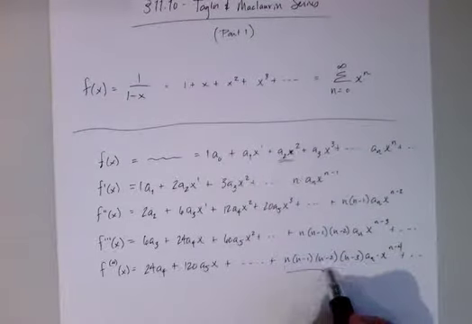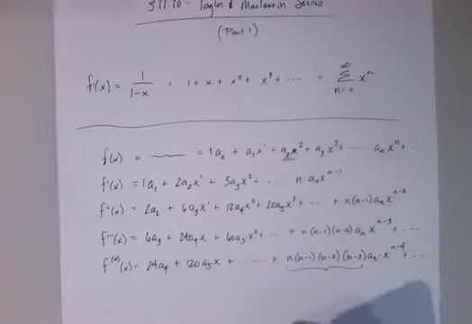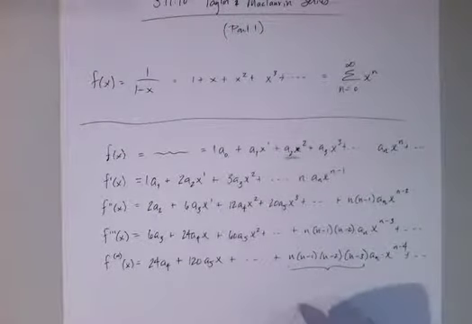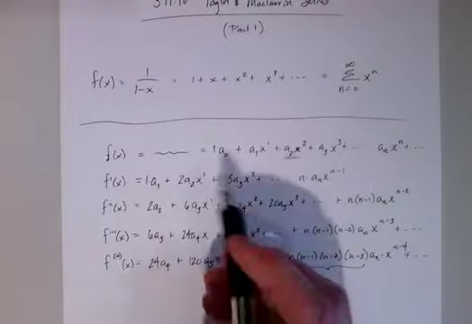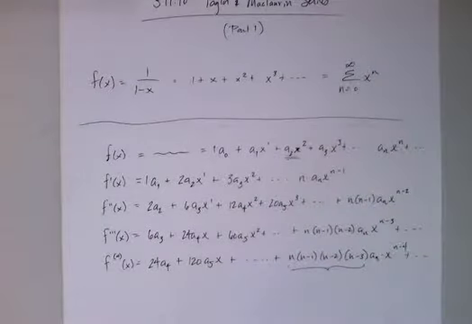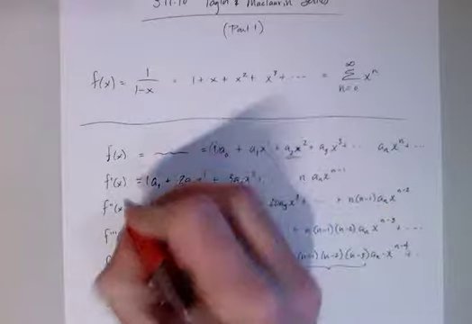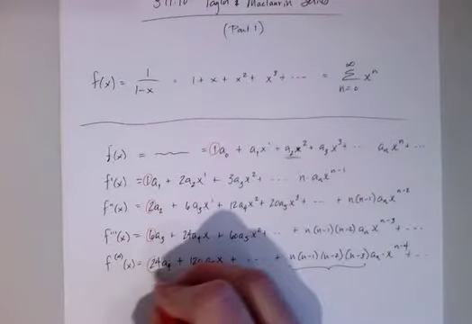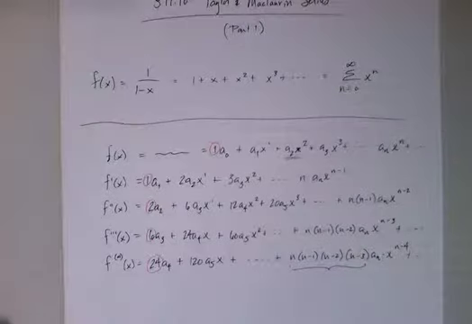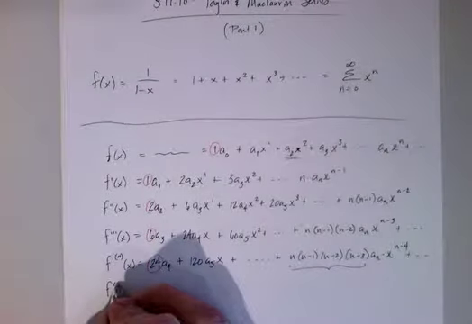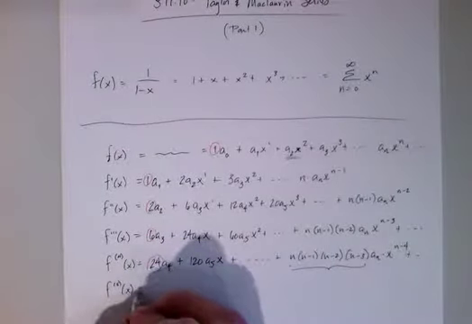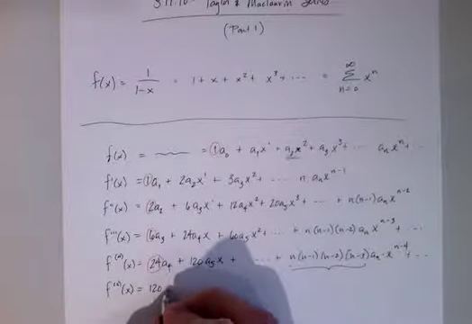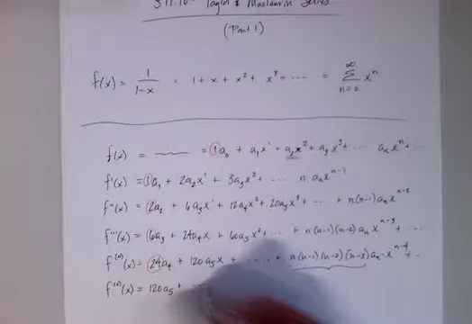Well, what is that becoming? The whole clue to this is, what does this succession of numbers look like? 0, 1, 2, 6, 24. Well, what's the next leading coefficient going to be if I take the fifth derivative? Well, that's going to wind up being 120 a sub 5, right?